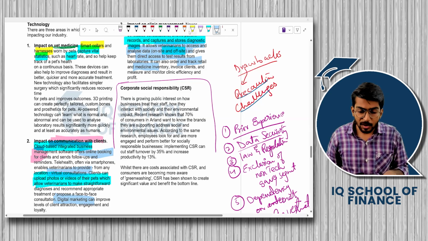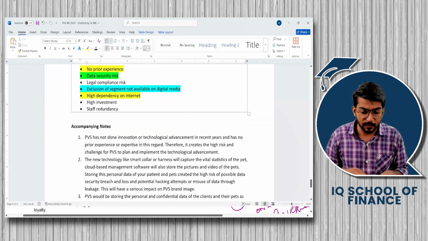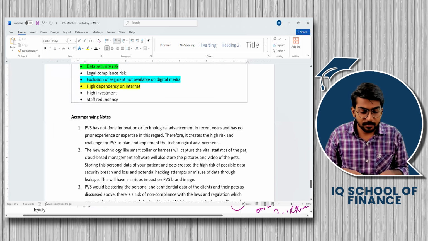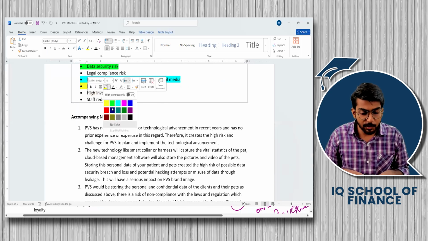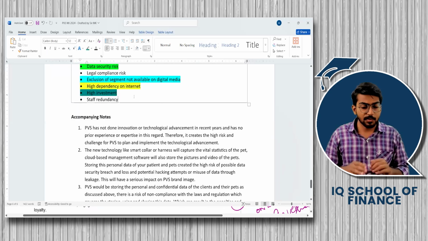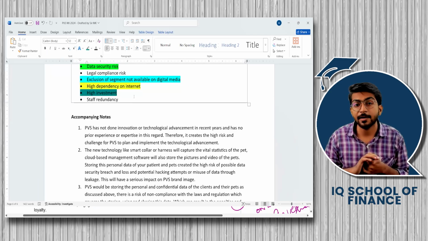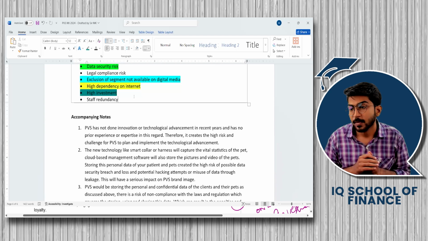All right. So now moving forward, I'm not wasting time on drafting it again. Let us try to cover as much as we can. So the high investment. This is the point. Very easy one. High investment. Good point. But try to cover all the aspects. It is only related to the cloud-based things. The online booking you have included, but the storage of the data, accessing the images, videos, and the diagnosis results of the pets, this thing is missing in your answer.